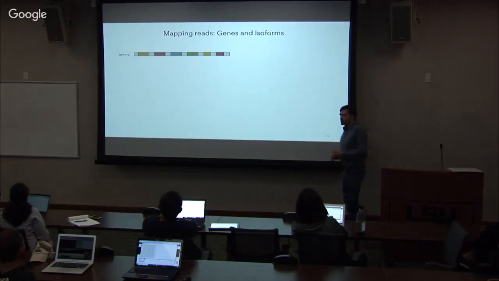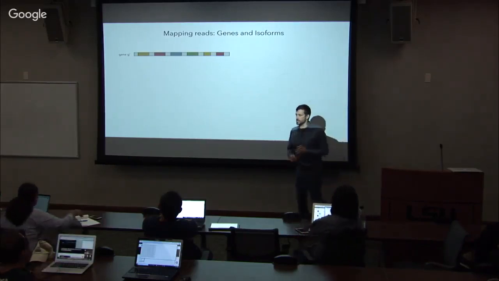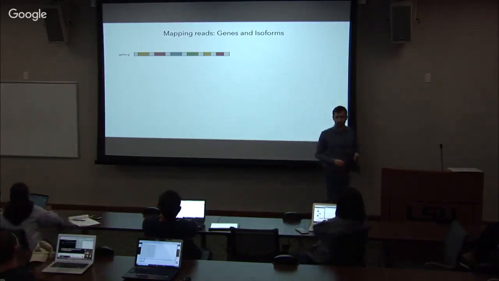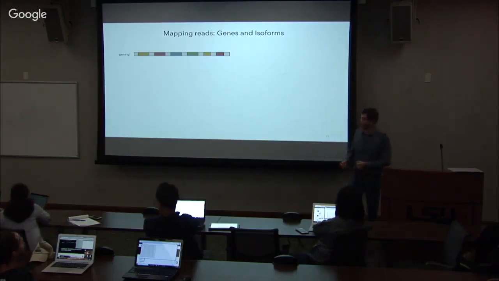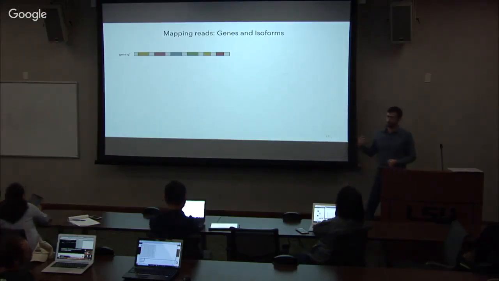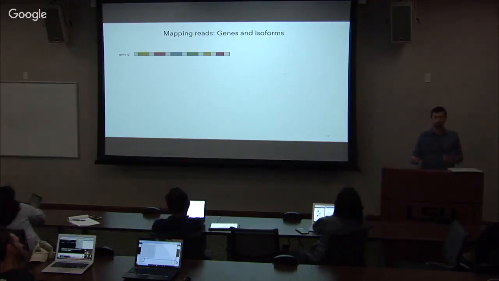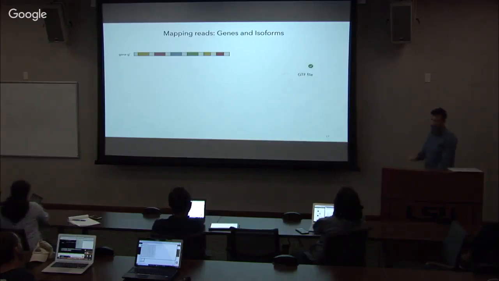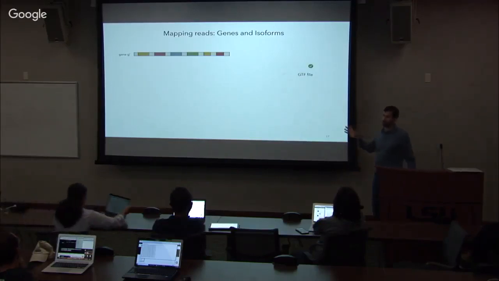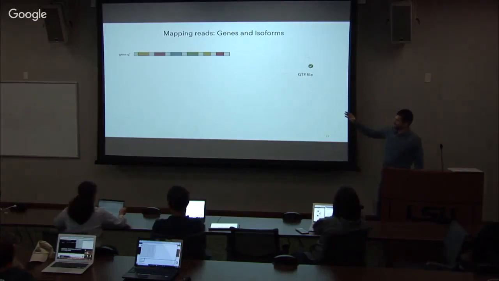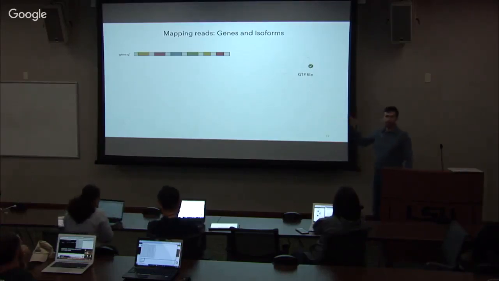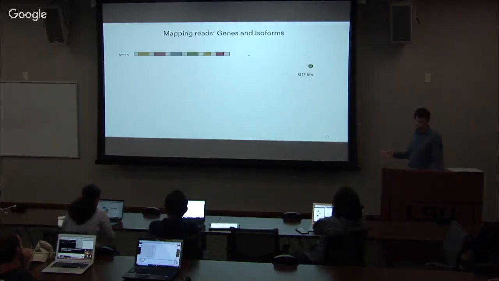So the main question that we are interested in is, what are we exactly measuring when we end up getting this table of expression? So what we're really trying to look at are genes and isoforms, or what is the real thing that we're measuring as opposed to what we use as a reference. So this is a sequence of a gene, and this is recorded in the GTF file, as you remember, right? So the GTF file will have the position, the beginning of the gene, the end of the gene, and all of the exons in between, and the position of the exons and the introns.